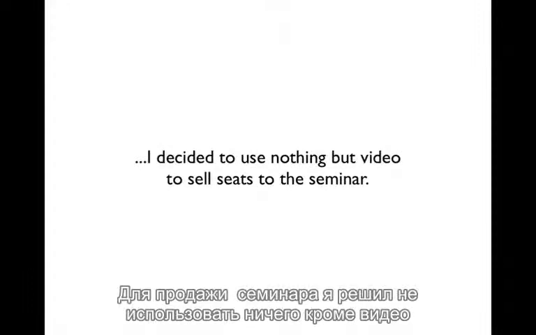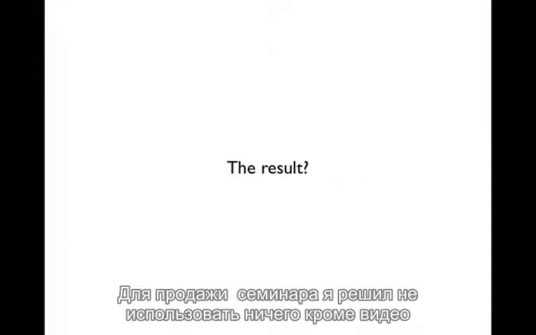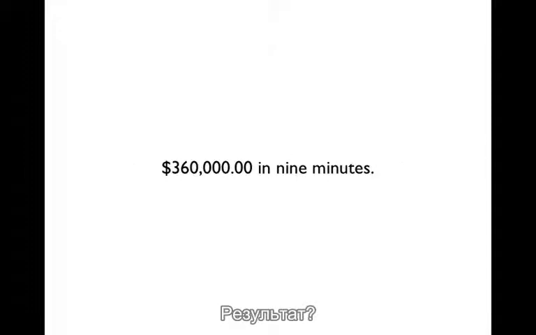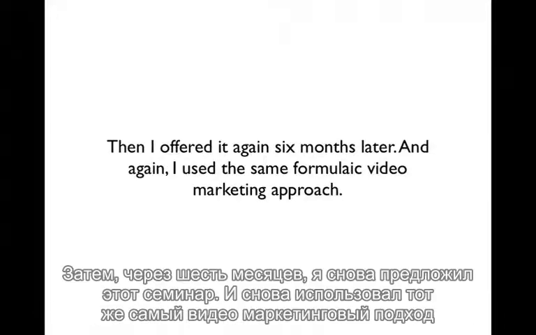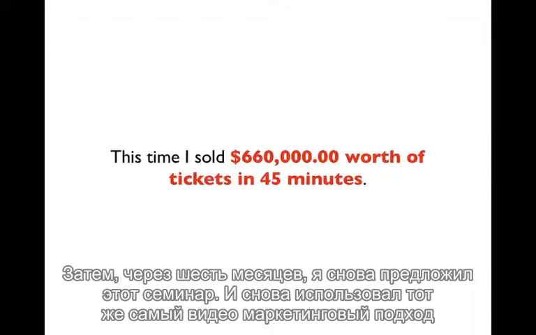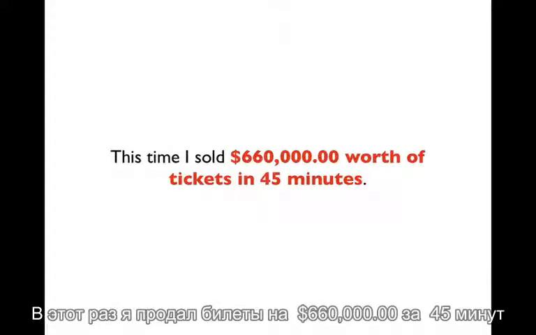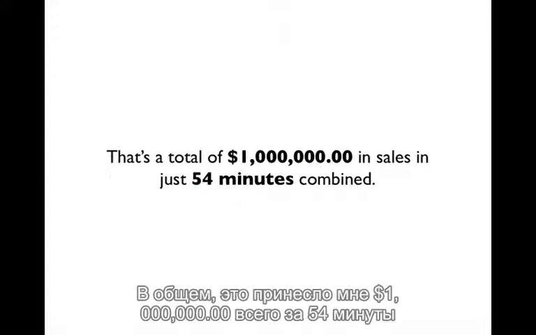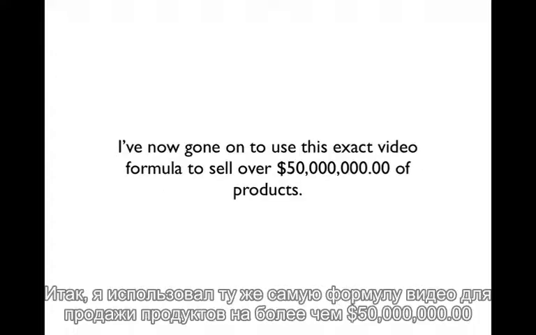I decided to use nothing but video to sell seats to that seminar. The result? That seminar sold $360,000 worth of seats in just 9 minutes. Then I offered it again 6 months later, and again I used the same formulaic video marketing approach. This time I sold $660,000 worth of tickets in 45 minutes. That's a total of $1 million in sales in just 54 minutes combined.